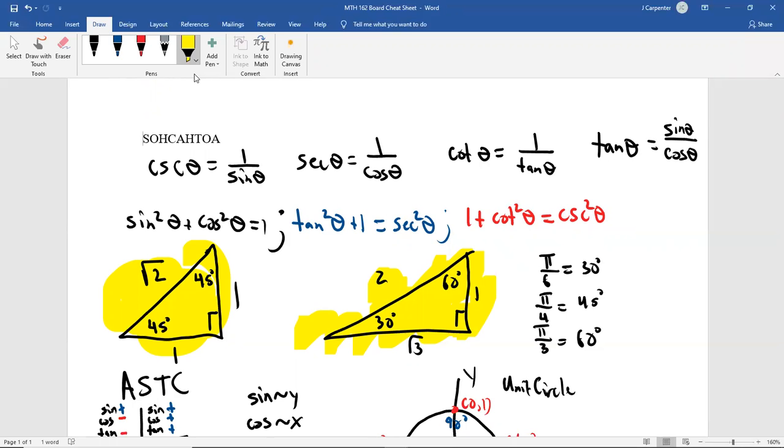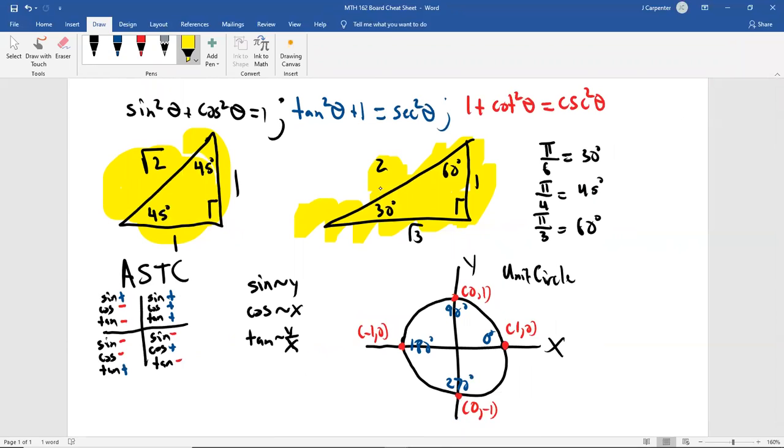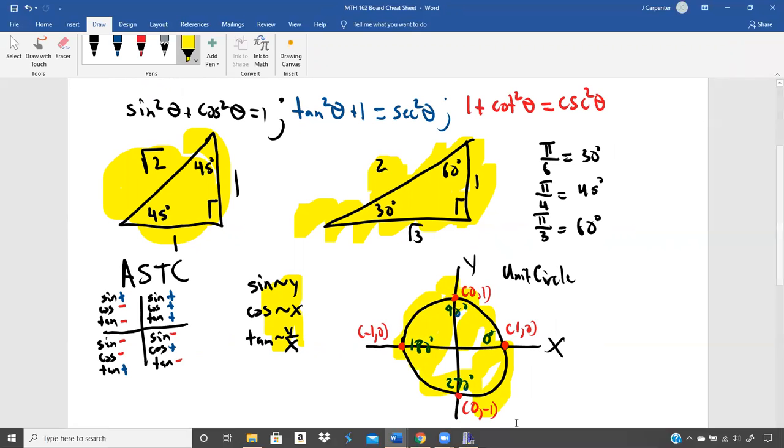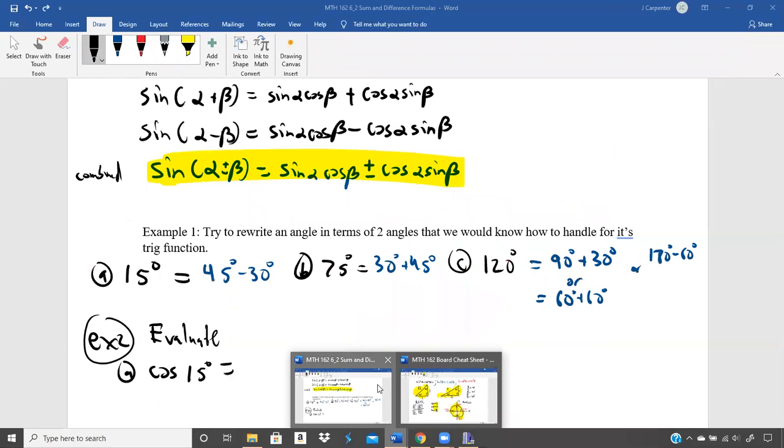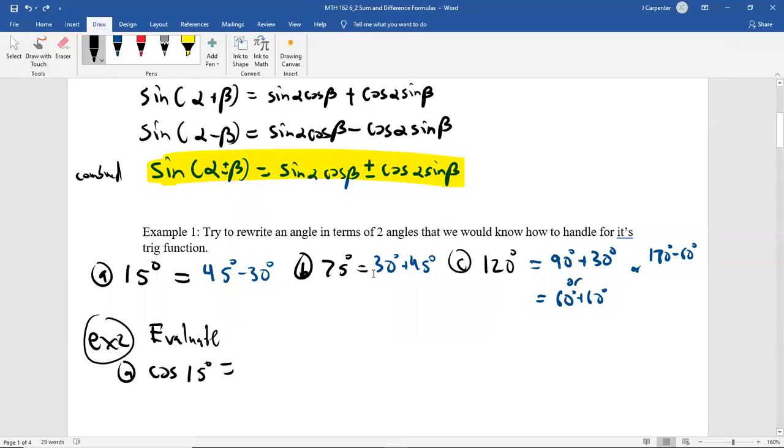So we're able to handle a lot of those, and then also we are able to handle 90, 180, 270, 360, any multiple of 90 by using the unit circle and the fact that sine is the y-coordinate, cosine is the x, and tangent's the ratio. So these are the things that we need in general, but now I'm asking you to do the cosine of 15 degrees, which is not on that list anywhere that I just highlighted a second ago. So you go, well, what do we do then? We just put it in your calculator. I said no calculator. No. So this is what you do. You try and rewrite this, which is the first concept, as a sum or difference of angles, where you would know how to handle the two angles being summed or subtracted.